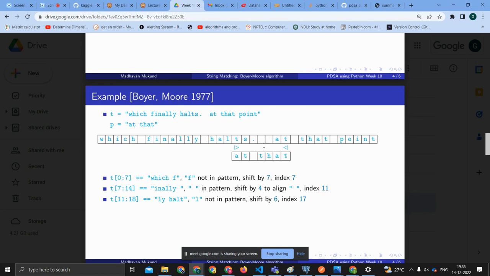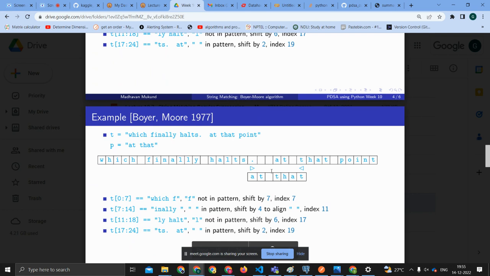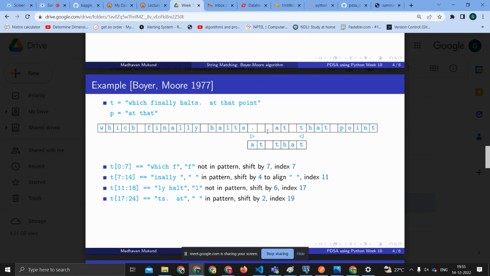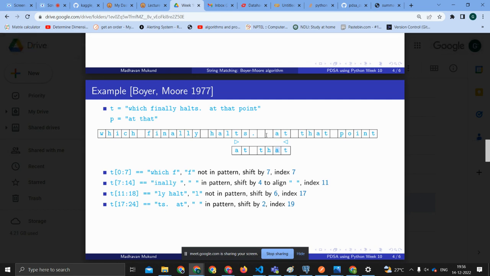Correct. So this space, wherever the last space was found. I mean, in this case, it's not that, but yes, this space with this space. You're correct. See, that is what has happened. Okay. So Mahi, why not with the space after the dot? That's because you're coming from the back, right? You're trying to match from the last, right? And this is the one which is not matching. So that means you need to align it with this only, right?